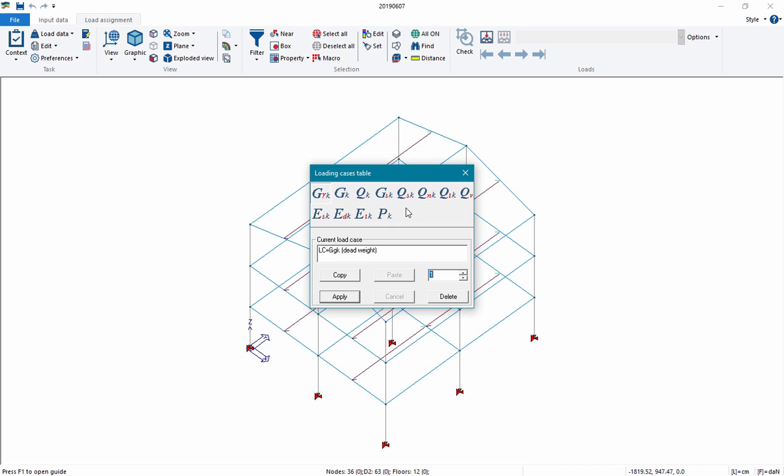And there are also non-automatic load cases, for example this generic dead load and the generic live load, in which the user must define loads on the structure manually. In this case, we are not going to use non-automatic load cases. It's an argument that we will cover in the next videos.